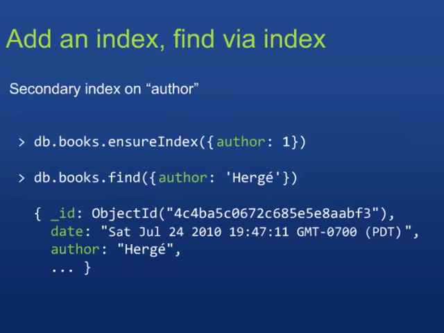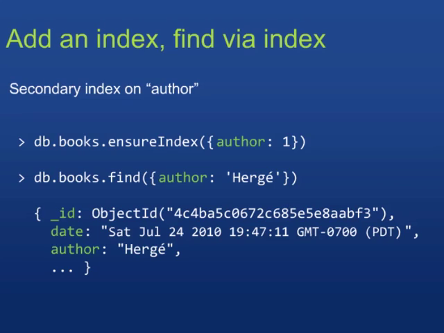Now, once I've inserted some documents into the collection, MongoDB supports indexes, just like a relational database. So for example, if I want to create an index on the author field, I can say db.books.ensureIndex author:1. This creates a B-tree index on the author attribute of the documents in my books collection. Now, again, this is a lot like a relational database where, if you don't have any indexes and you perform a query, you're going to do a table scan where the database goes and looks through every object and compares it with your query. But if I do have an index that supports the query, it's going to perform much, much more quickly, especially in large data sets.